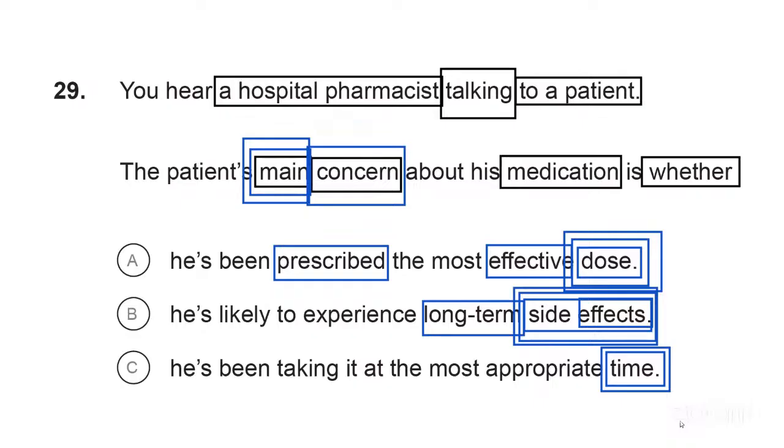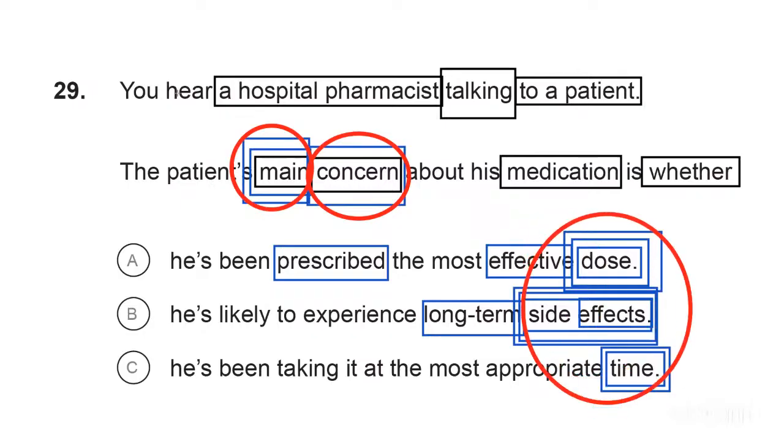So first, he's concerned about dosage. Second, he's concerned about effects or side effects. Third, he's concerned about the timing of taking the medication. So these are the points here. Now, what is the main concern? Everything is a concern, maybe. All three are concerns. But one is no concern, one is a normal concern, one is the greatest concern. So you have to focus on the word main. This is the word that differentiates the other things. Everything is a concern. All these are concerns only. But what is the main concern?